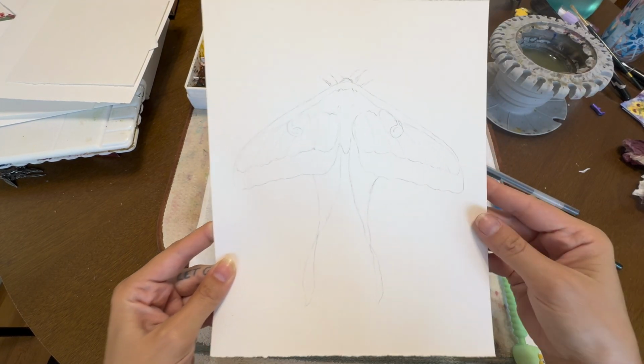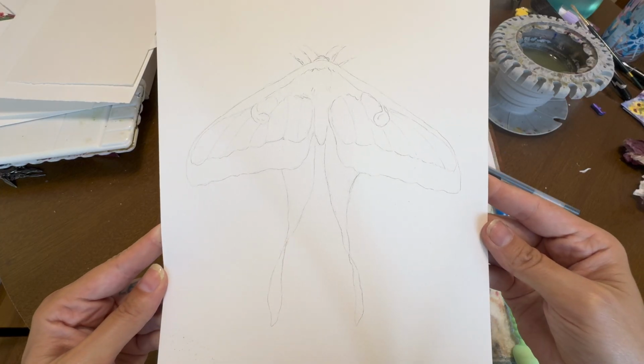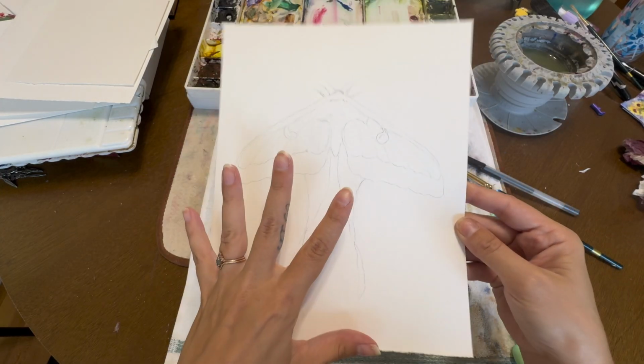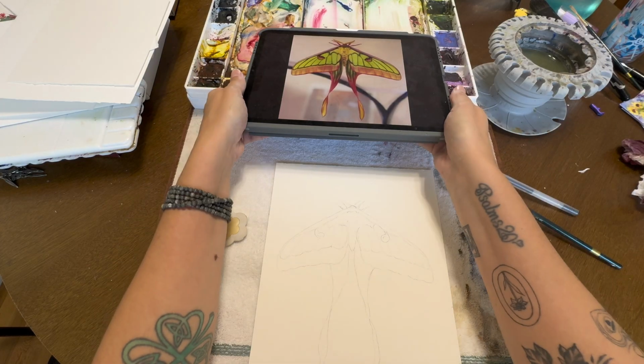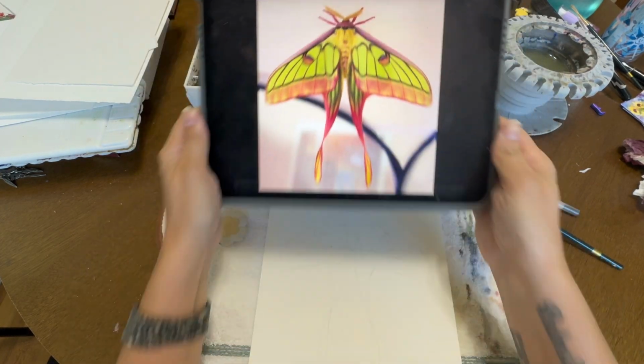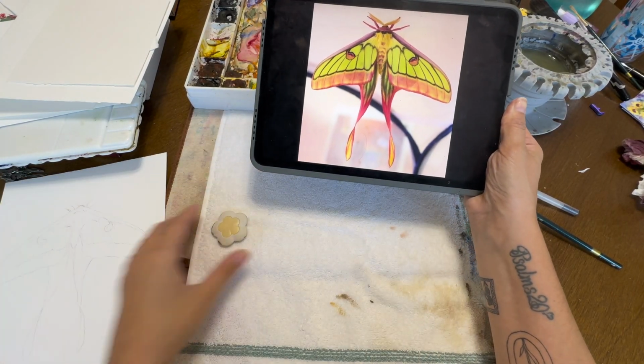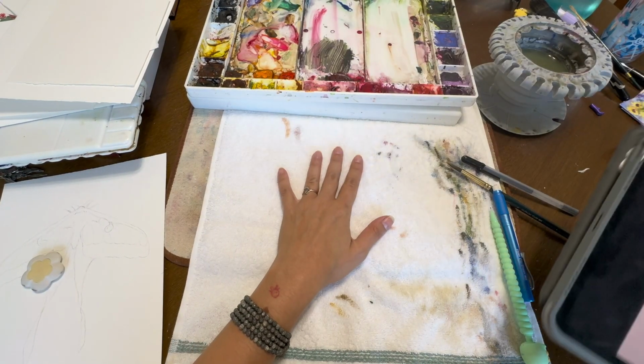So I'm going to hold this. Feel free to pause and screenshot at this point if you want a nice clear image, or you can also pause and screenshot this, just to give you an idea of what we're doing. Now I'm going to move this out of our way and I'm going to mix up some puddles.